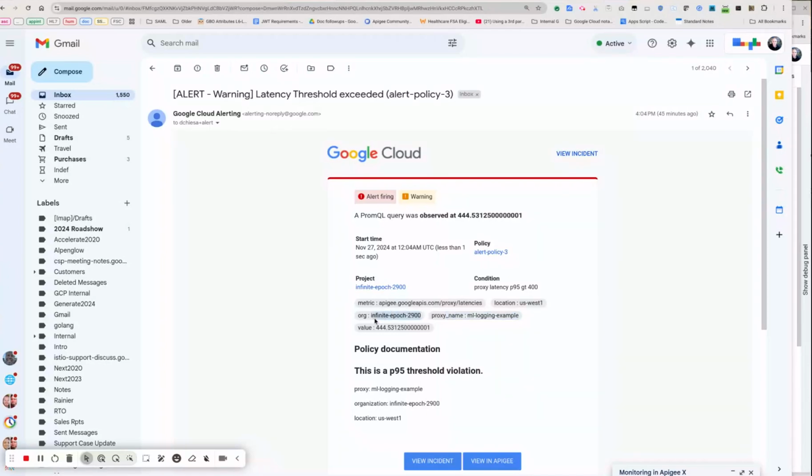Here's the name of the organization. This is the text that I put in for the extra text in that one box. And then I can also click through from here to view the incident, or to view the thing in Apigee on this alert in email. Now, if you're using Slack or SMS, it's going to look different, obviously. But that's how it would look for the notification.